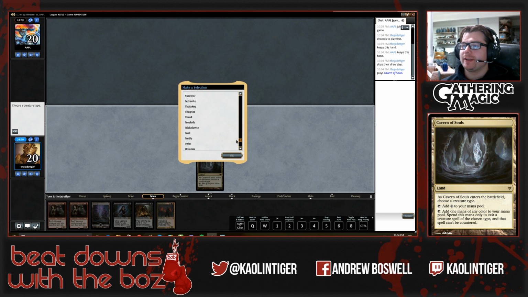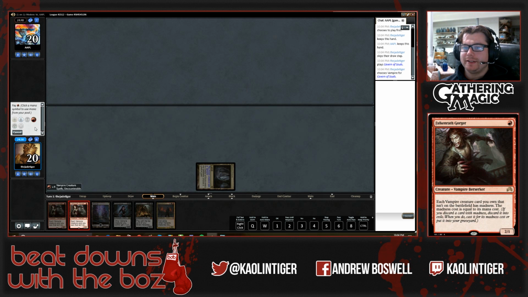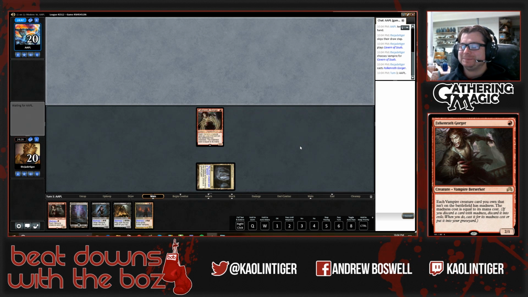I have to imagine that when our opponent sees us named Vampire, he's not particularly worried. And when he sees us play Falkenrath Gorger, he's still not worried. Oh, we're against Affinity. Well, this is going to be hard.